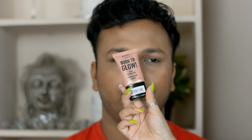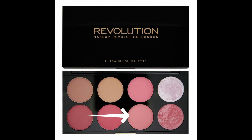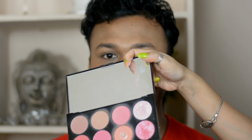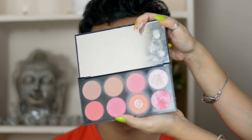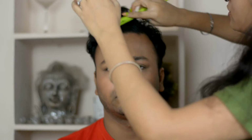Now it's time for glow and I am using NYX Professional Makeup Born to Glow Liquid Illuminator Gleam and applying on cheeks, on nose tip and bridge of his nose. Then taking little bit of this color from Makeup Revolution Ultra Blush and Contour Palette Sugar and Spice, I am applying on his cheeks and on nose. Then setting his hair using teasing comb and tuck hairspray.